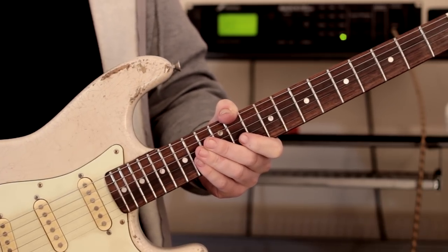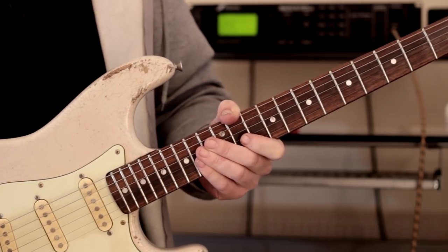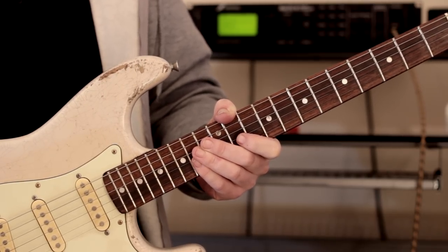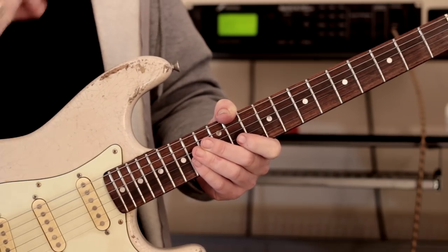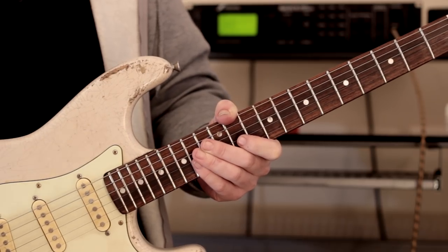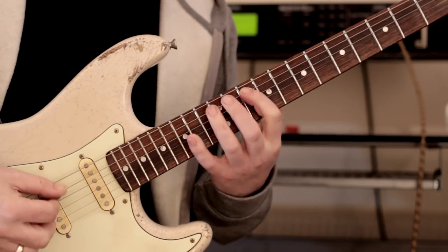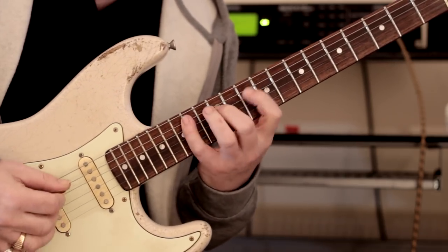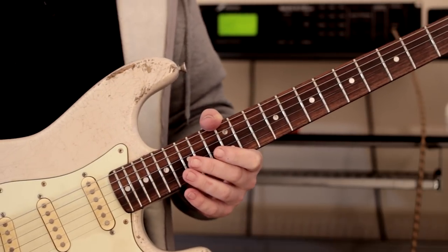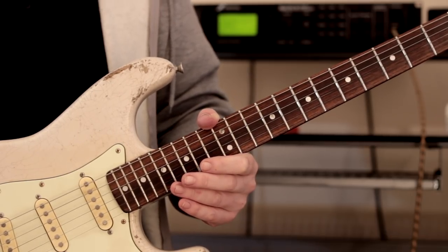So, this is just one particular picking pattern applied to three different arpeggios, and then extend the arpeggios just to create a bit more colour with the sound. Remember, you don't have to practice them across all six strings. You can do them with a root on the fifth. But the reason I chose six strings is it just covers all six strings. It's a little bit more challenging to do than that one. I like to challenge myself, and I like to challenge you guys as well. Anyway, that pretty much wraps up today's lesson.